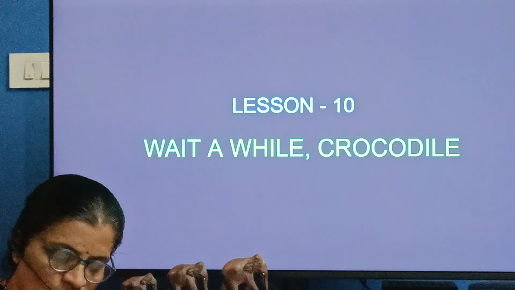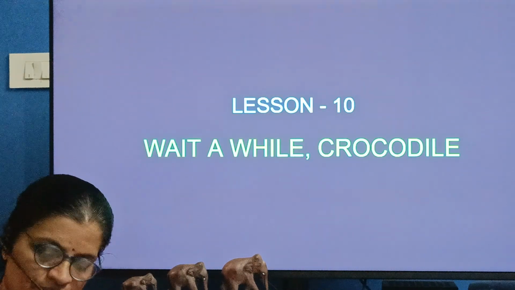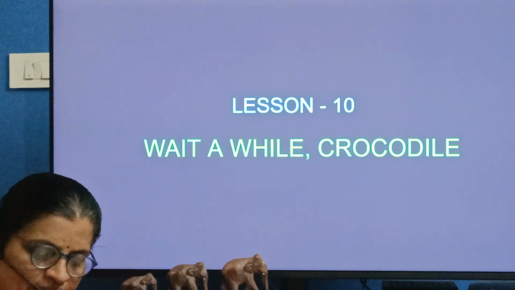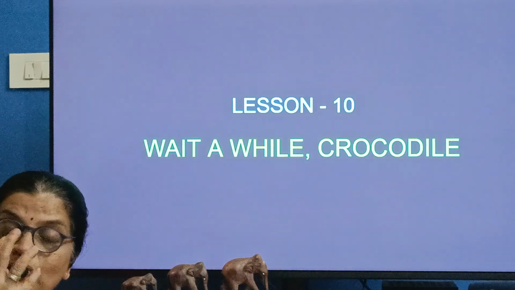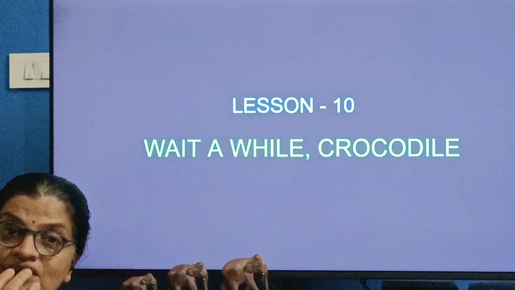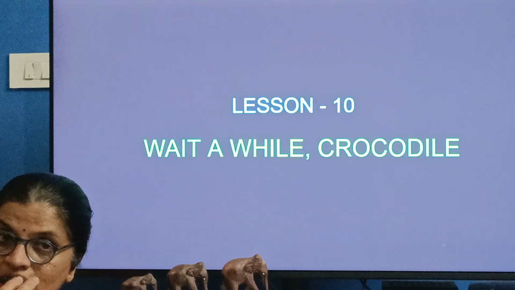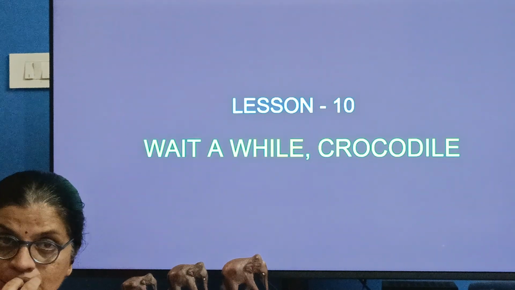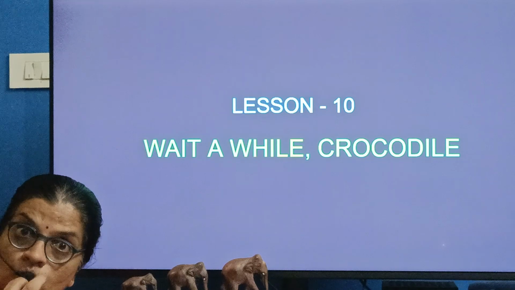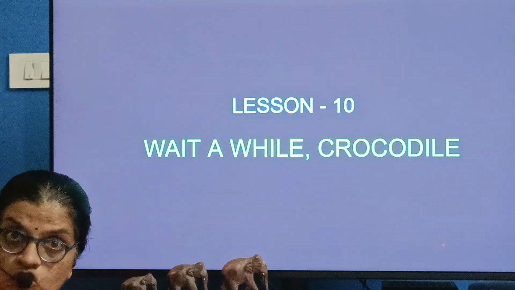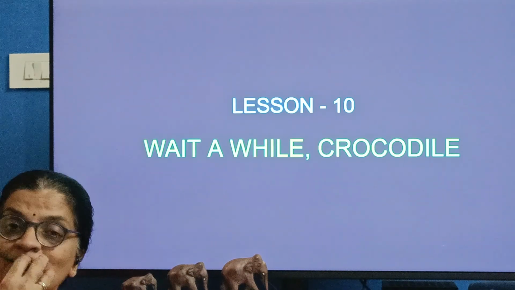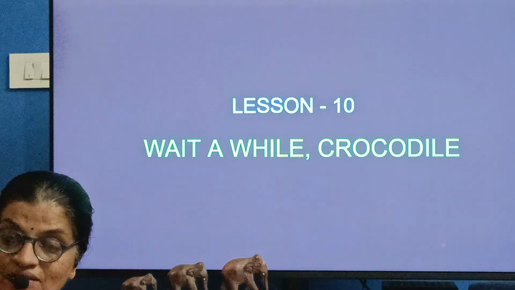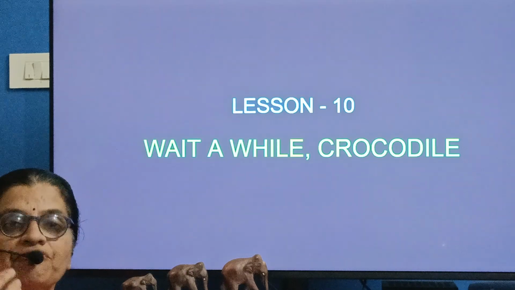So this snout is in all crocodiles. Muggers are very friendly and they look like they are always smiling. When you look at their face, we feel that it is smiling. Some of the animals, when you look at their face, some of them are very cruel, very harsh, very rude type. Some are very smiling. Some of the animals have a very loving face. So the differences are there.